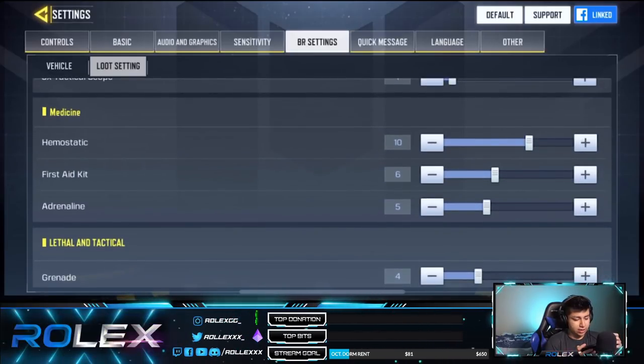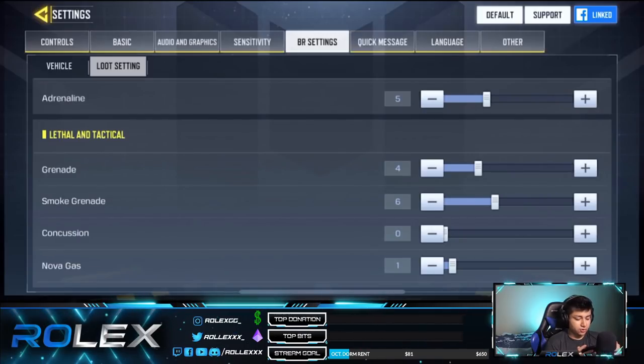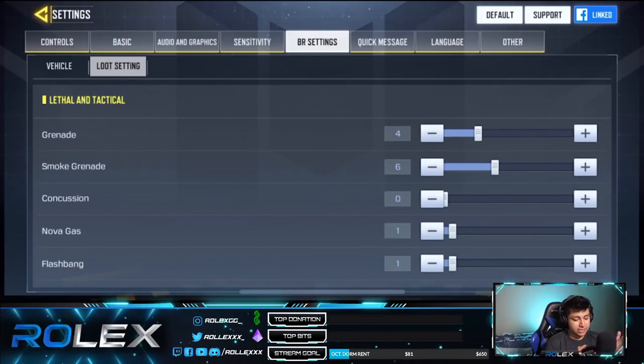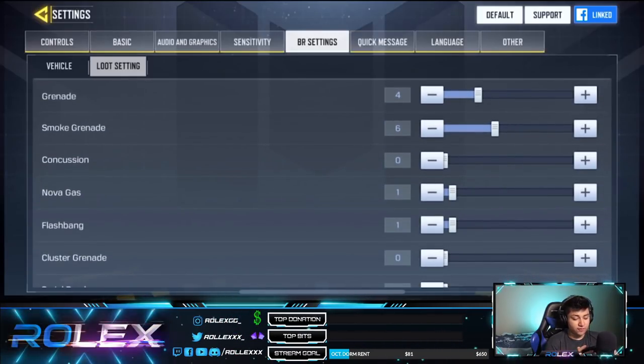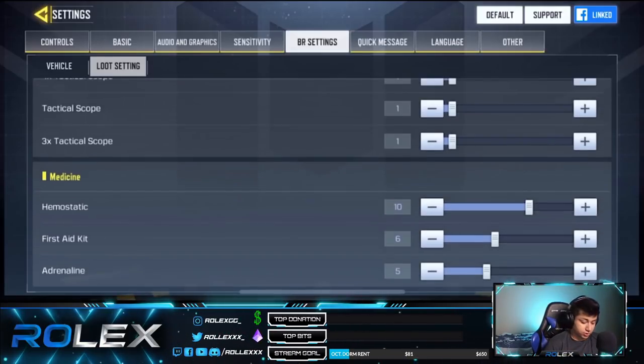Medicine, hemostatic, I have it at 10. First aid kit, I have it at 6. Adrenaline, I have it at 5. Lethal and tactical for the grenades, I have it at 4. Smoke grenade 6. Concussion 0. Nova gas 1. Flashbang 1. Cluster grenade 0. And serial bomb 0. So those are my settings.